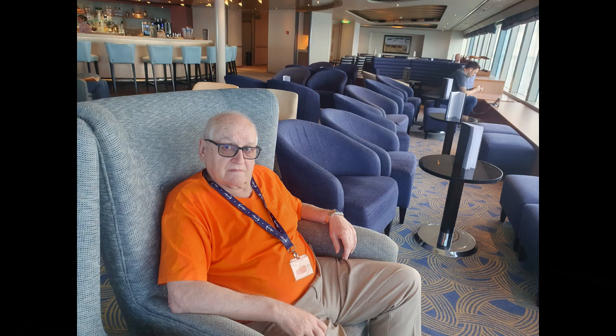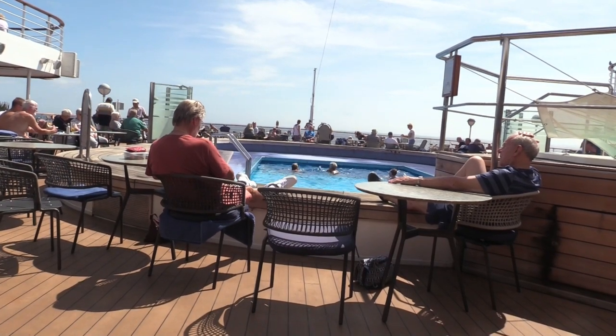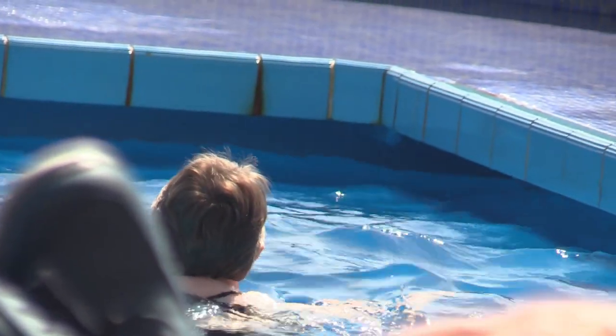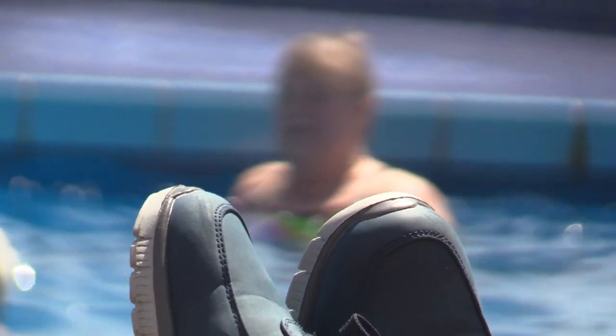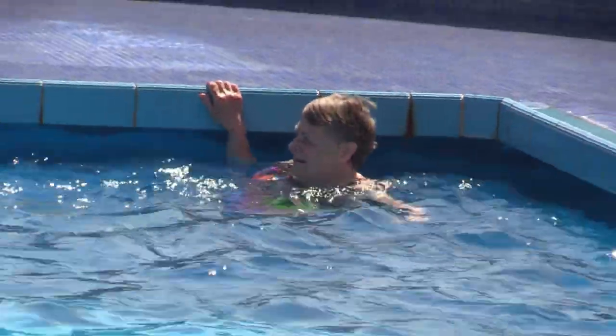David was relaxing in one of our favourite coffee spots, which was the Crow's Nest — and as its name suggests, it has a brilliant view. This is the swimming pool where I managed an outdoor swim in the Irish Sea, which was a bit exciting because the waves started to swirl and swell. But it was lovely to actually swim again. There were some lovely ladies we were chatting with, and a gentleman joined us a little later. Once you were in, it wasn't as cold as you thought it might have been.